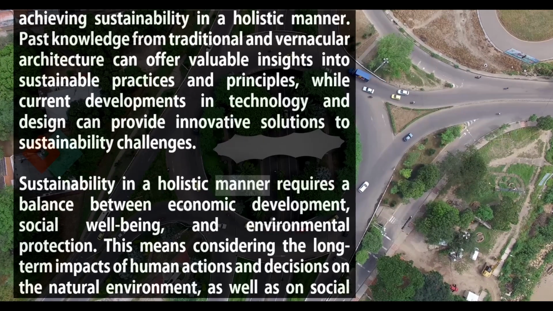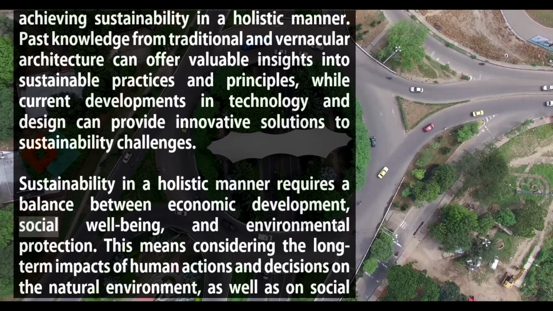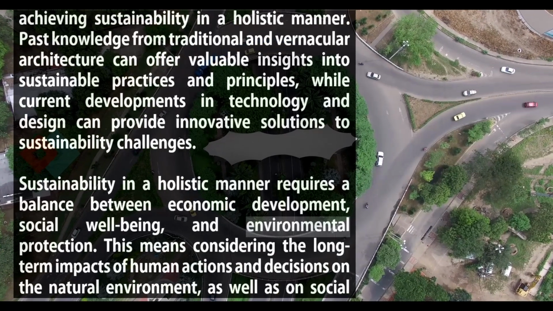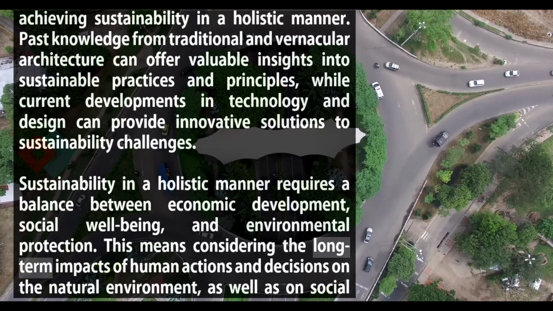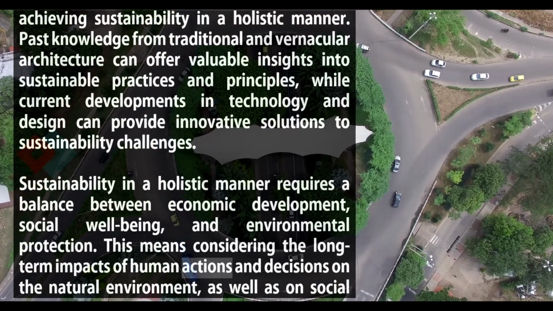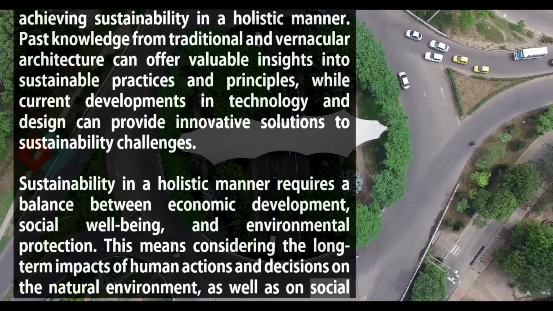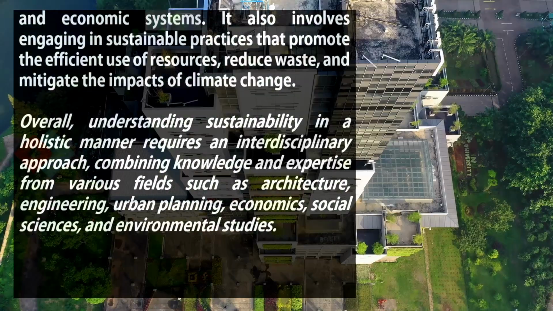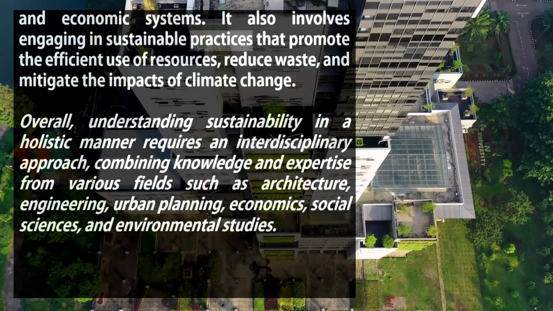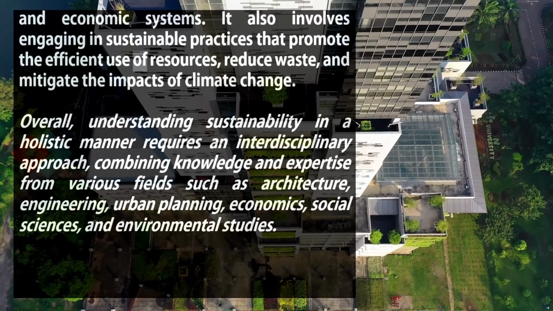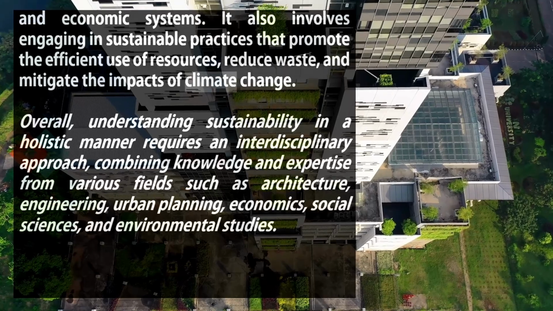Sustainability in a holistic manner requires a balance between economic development, social well-being, and environmental protection. This means considering the long-term impacts of human actions and decisions on the natural environment, as well as on social and economic systems. It also involves engaging in sustainable practices that promote the efficient use of resources, reduce waste, and mitigate the impacts of climate change.